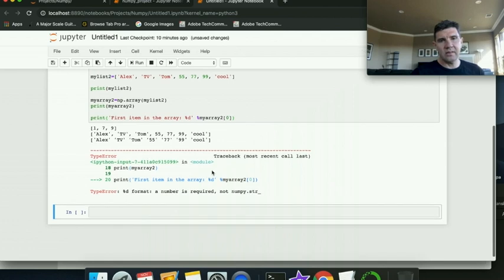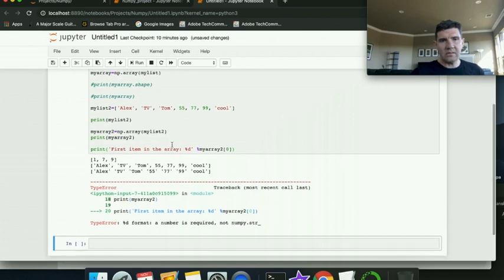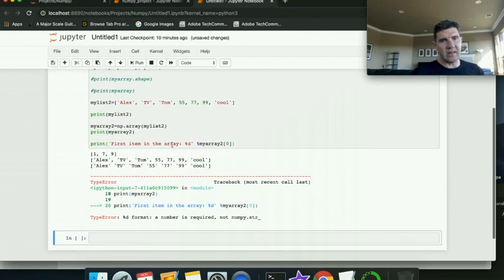Okay. This is D format. A number is required, not numpy string. That goes back to the data type issue that I was talking about. That's why it's best to have all numbers or all strings, but not numbers and strings.